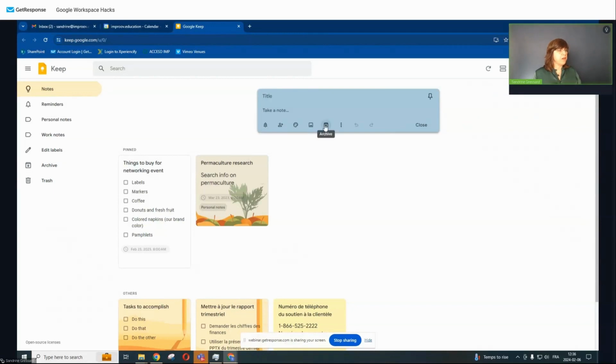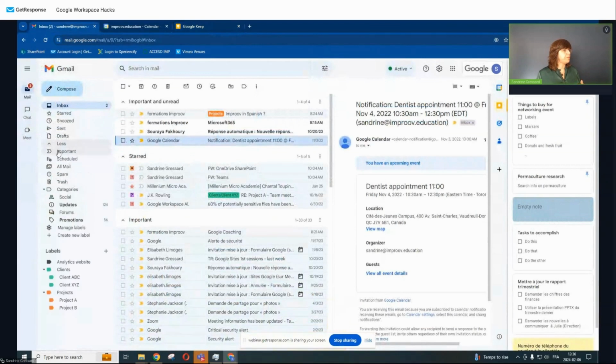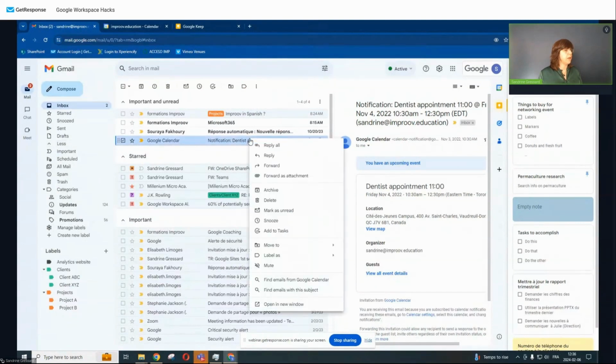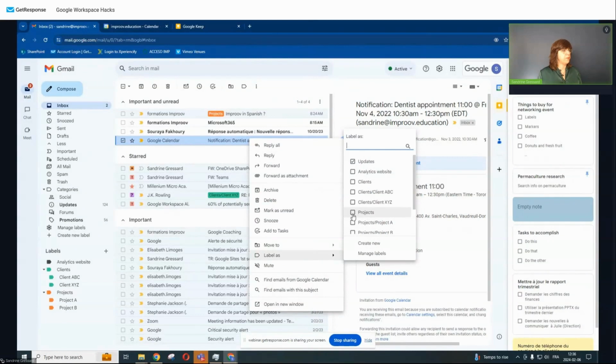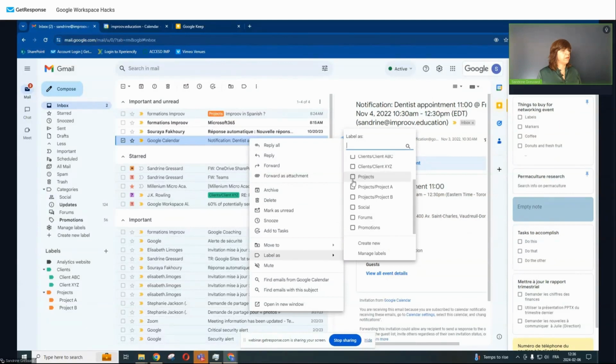And the archive button, just like in Gmail, is the place where it's basically your everything pile. So if I go back to Gmail and show you the archive here, you see whenever I hit the archive button, so if I were to take this one, and I'm going to label it on purpose, I'm going to do a right click. I'm going to label it as projects. Sorry, there it is, projects.